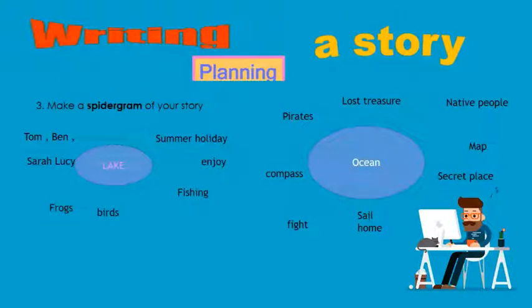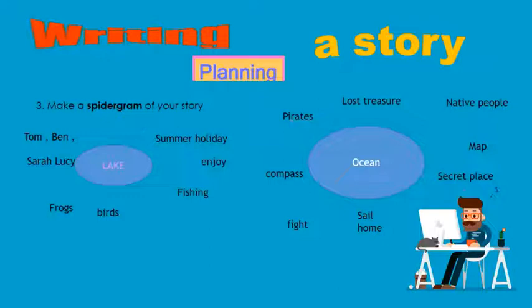As you can see in this slide, there are two spidergrams displayed, and we know that spidergrams are mainly used for planning a story, creating and provoking ideas. Spidergrams are very organized in a neat, clear layout. So in this case, I have two main words here, the word lake and the word ocean, and then I've written the other words that came to my mind.